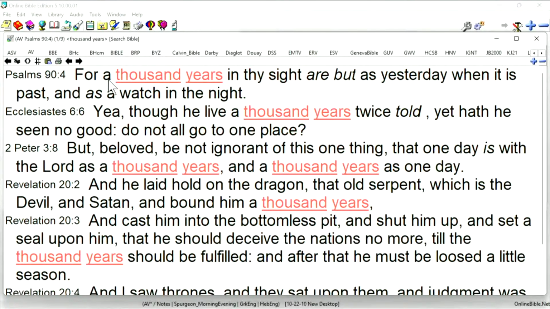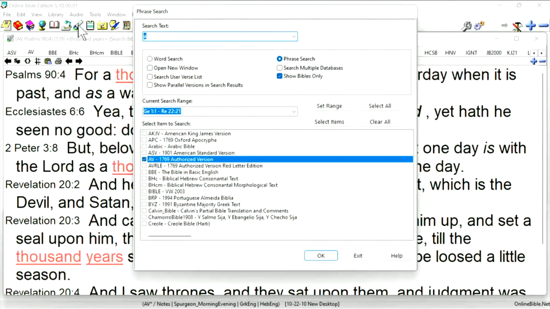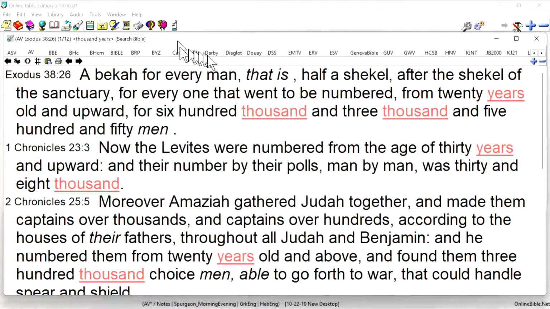But the 2 main things that I use all the time is search. If I'm going to search for a phrase, or if I wanted to do 1,000 years again, but in this case, I want to do a word search, I can just click on that over here, and then it'll do a word search, and that'll find every time the word 1,000 and years are found in the same verse, regardless of what order they're in and whether they're touching each other.